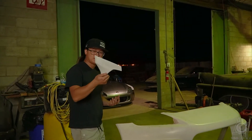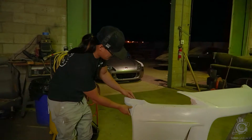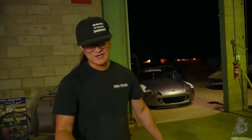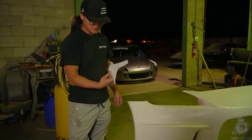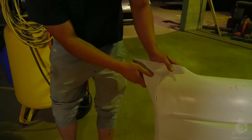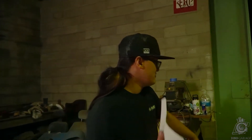Yeah, so this is the little extension part that came with the aftermarket bumper. It's supposed to go something like this. Anyway, back to business — the little extension piece right here came with the bumper. Originally I was just going to rivet it in, but I want to mold it together so it's going to be flush with the bumper. It matches the overfender from Industry Garage — shout out to Industry Garage.